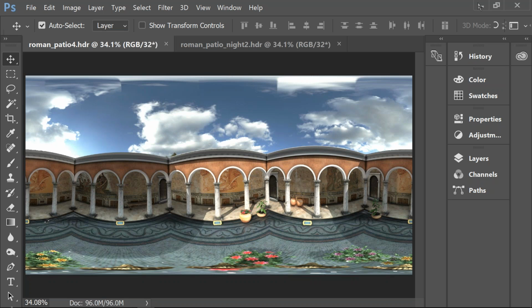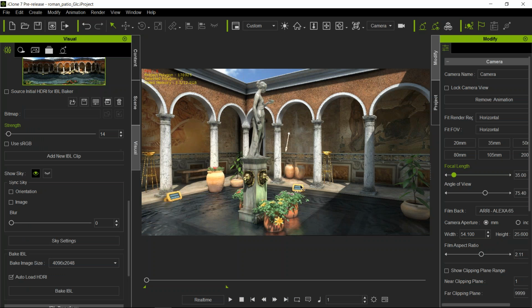Excellent. Okay, so next question from David. What are the video card requirements for using GI? I think we have this on our product page, the iClone 7 product page. Yeah, I would recommend a 970 at least, a 1070, I'm sorry, GTX, with 8 gigs. You can use a 4 gigabyte card, but that will really limit you if you want to use GI to its fullest, because GI does consume quite a bit of memory.